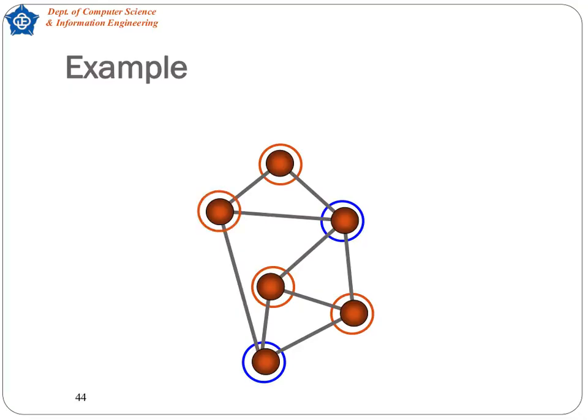Building on our previous example, here's another network graph. You'll notice this one is composed of 7 reddish-brown nodes, all interconnected by dark gray lines. And similar to the last slide, 5 of these nodes are highlighted with an orange outline, while the remaining 2 are distinctly outlined in blue.